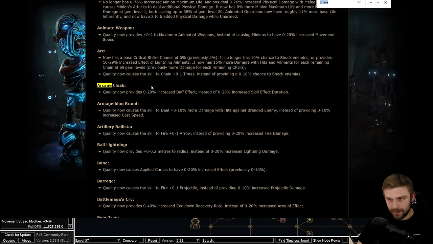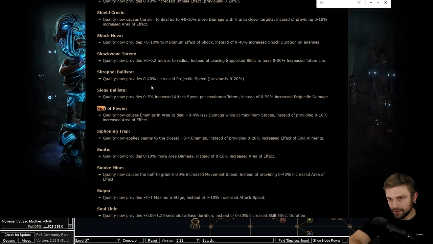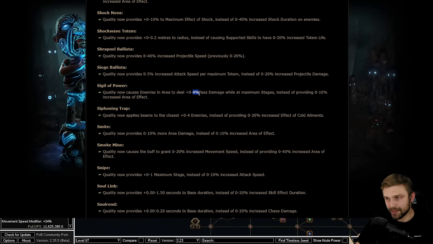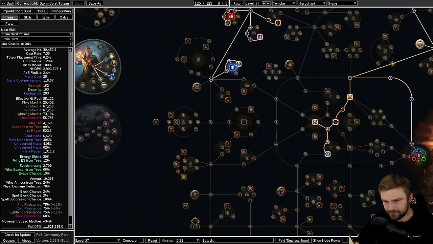bigger survivability, like a better shield on you. And another one that is significant is Sigil of Power. The new quality here gives 4% less damage from enemies at maximum stages instead of area effect. So effectively, the previous quality was not good, and the new quality gives another pretty big survivability layer. So let's get to Path of Building.